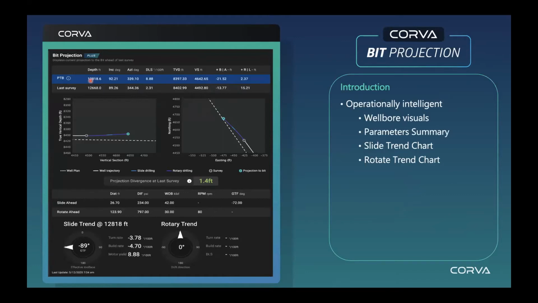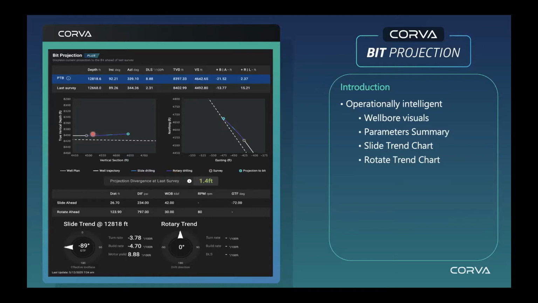It basically means we have surveys here, and all the apps have visuals. We have the wellbore profile, so we have planned and actual paths. The dotted line is planned. But notice the coloring scheme, which segregates slide drilling from rotary drilling.